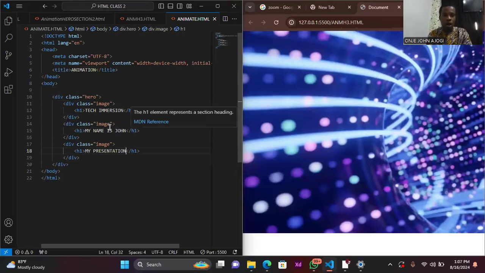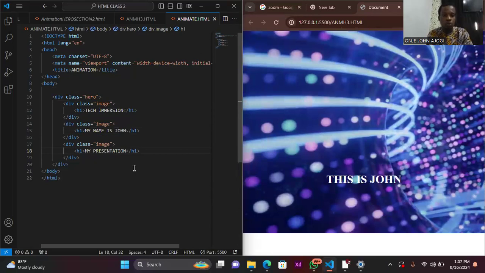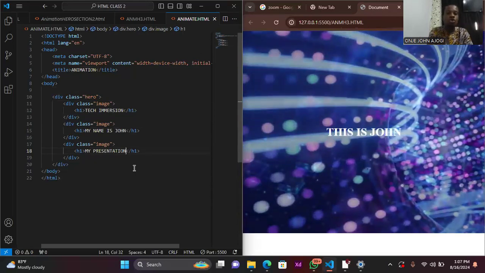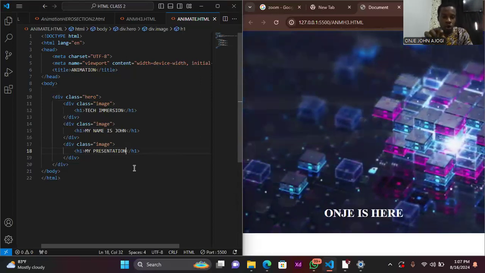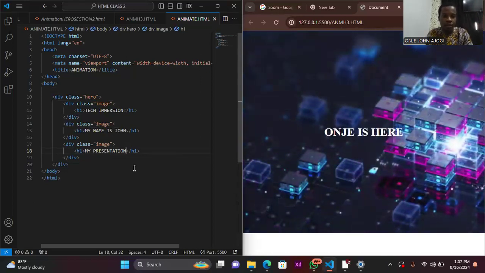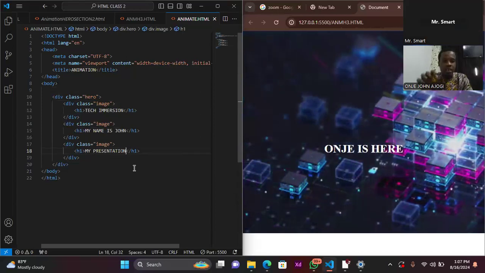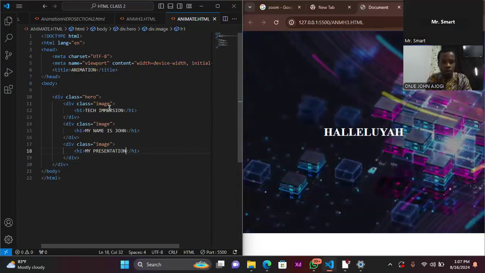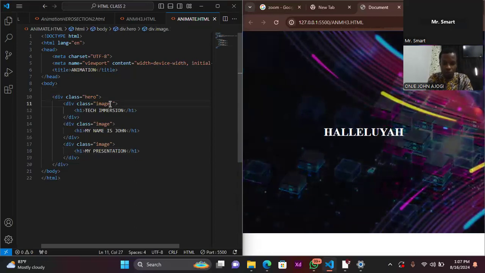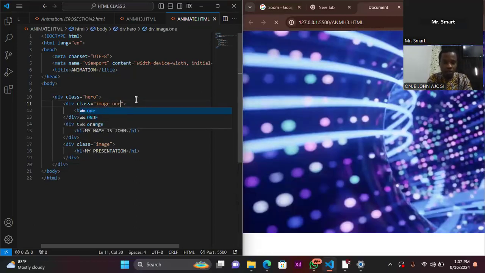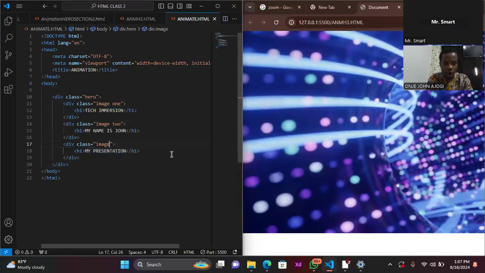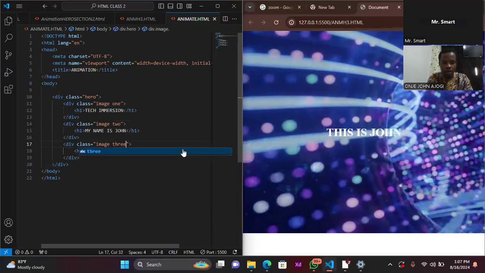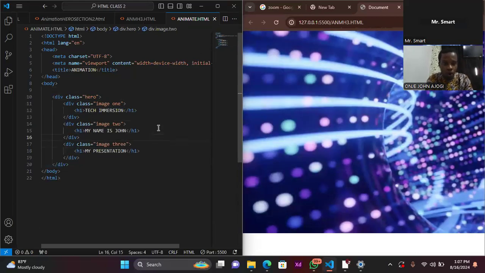For us to be able to style each of our text, each one in the three different days, we are going to have a different class for each, so that we'll be able to style it. I can give this one a class of one, the second one a class of two, and my third one a class of three, so that I'll be able to touch and style it if I want to style my CSS.